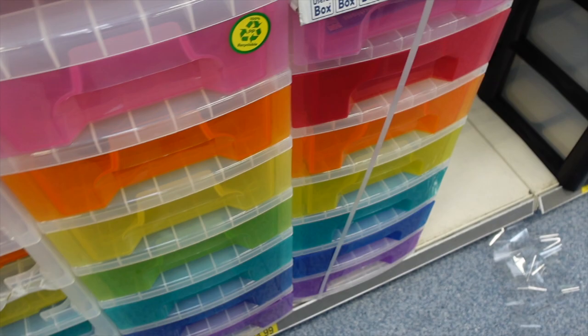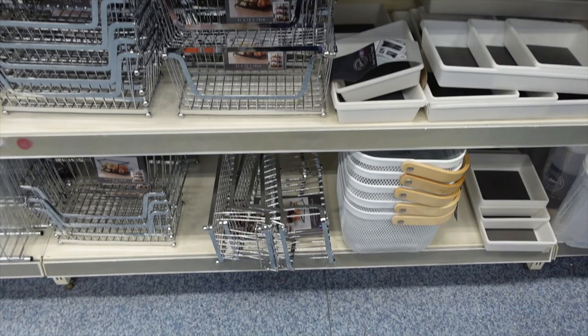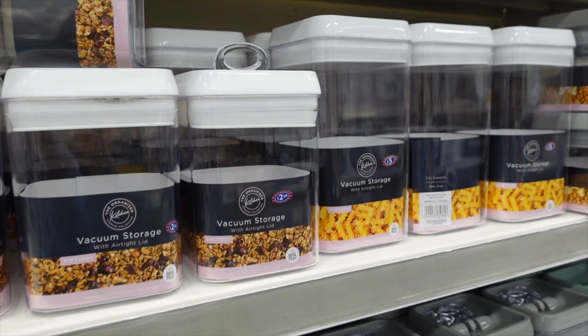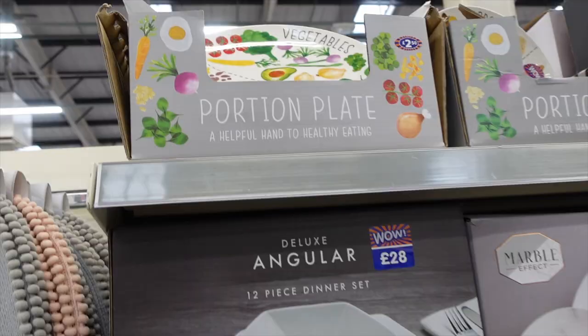Prepare yourselves for Christmas baking stuff — it's already out on the shelves. I could do with some more organisation stuff for inside my freezer. However, I do know I need to measure before buying things that won't fit. I have a lot of canisters with the lockdown mechanism, but I love this concept where they stack neatly. So much easier, even if you have them on the countertop or in the cupboards. Maybe this is what I should buy for my teenager going to university so that he knows he should be eating vegetables.